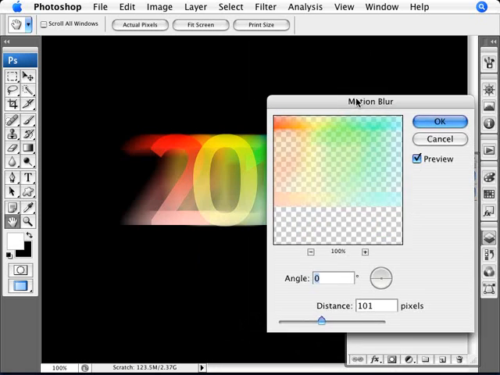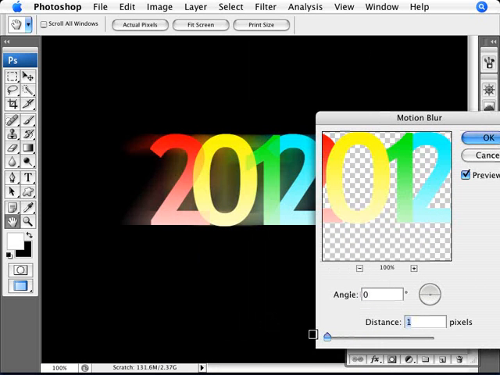But now what I want to do is have it less. So I'm going to zero it down, and what I want to do is create sort of a bright glow on the edges. So I want just a little bit on the edges here that will be a little bit brighter of a glow. So you can see where the other one is. It's right there. And you want something that is just a little bit out, like so. So you can see this one is that much, and that one is right there.